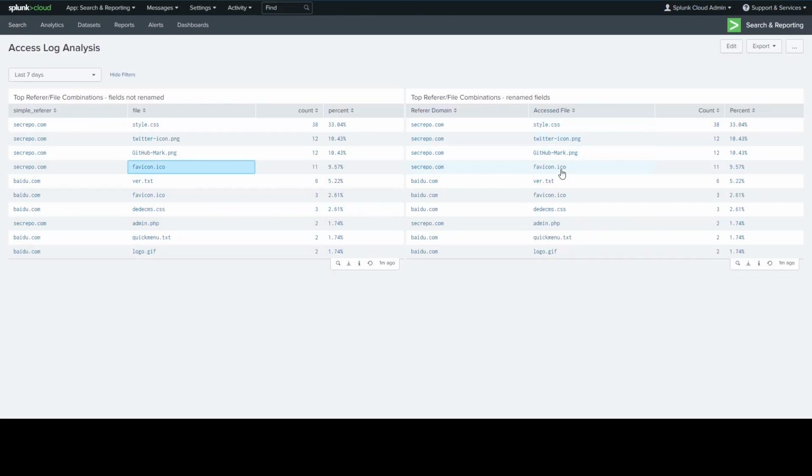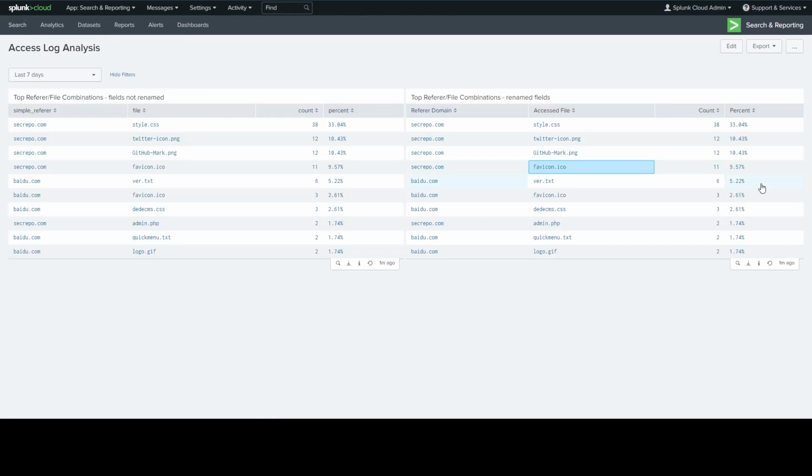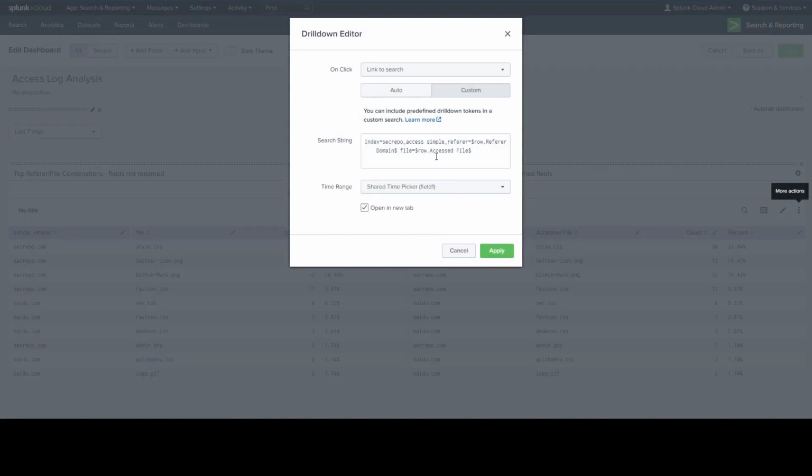If we click into this guy, it's not the case. It passes the token as if it was text rather than a token, so you don't get the values that you want. And the reason for this is that these spaces just don't really play nicely with the tokens. You can add quotes around the field value, around the whole token, etc. It's not going to work.